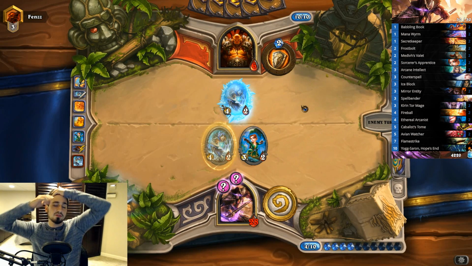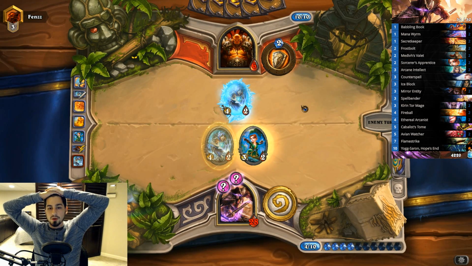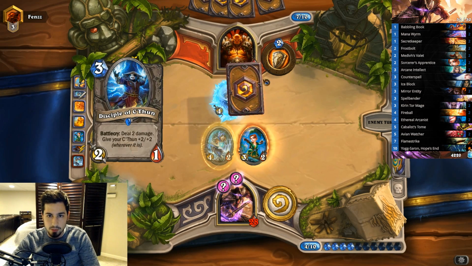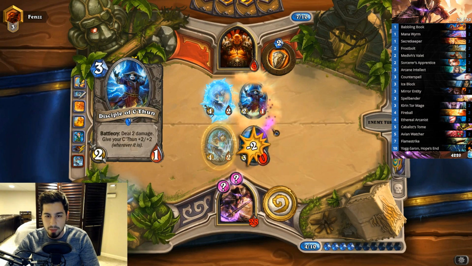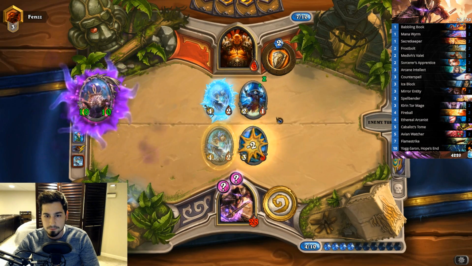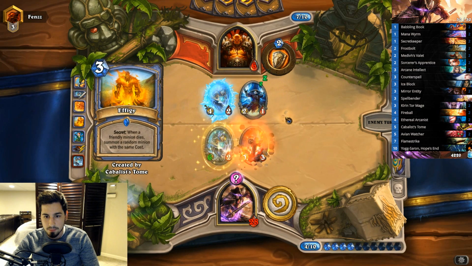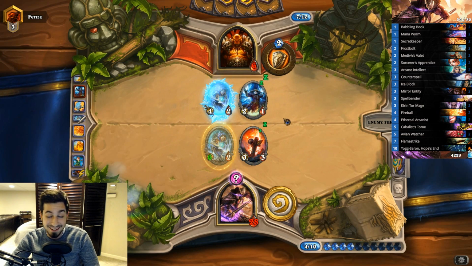I guess we could have pinged face and then still froze him, right? I guess, no, I think this was fine. We would have done 1 damage face. So now we bring back a 2-drop. Good 2-drop. That's pretty good.